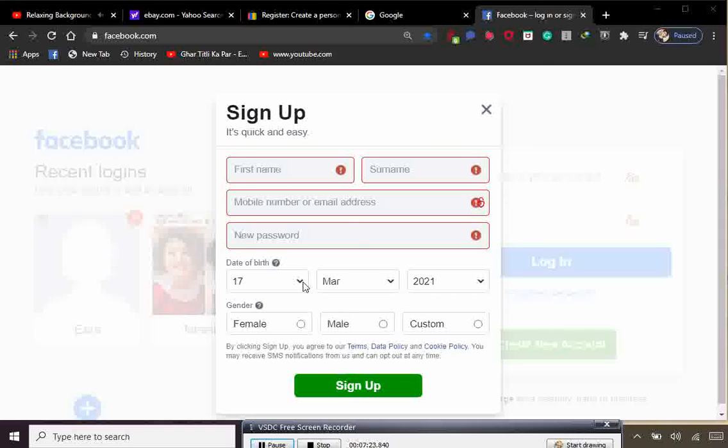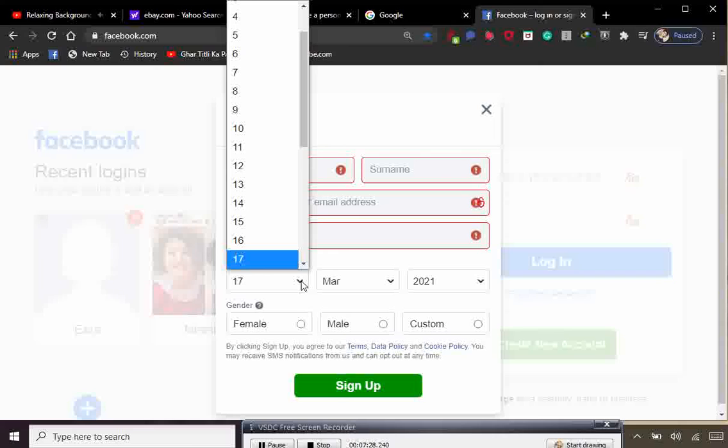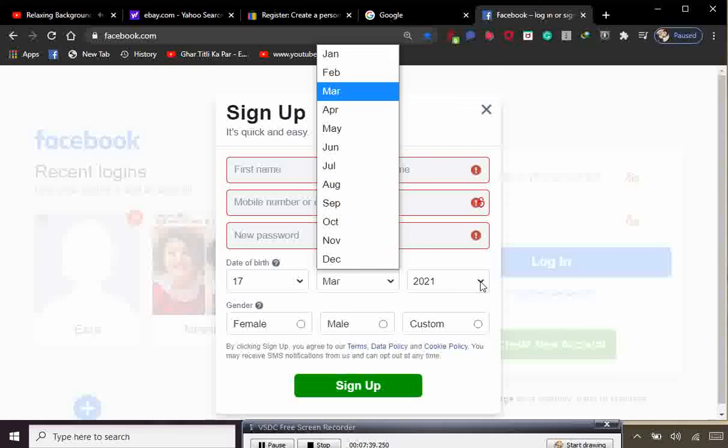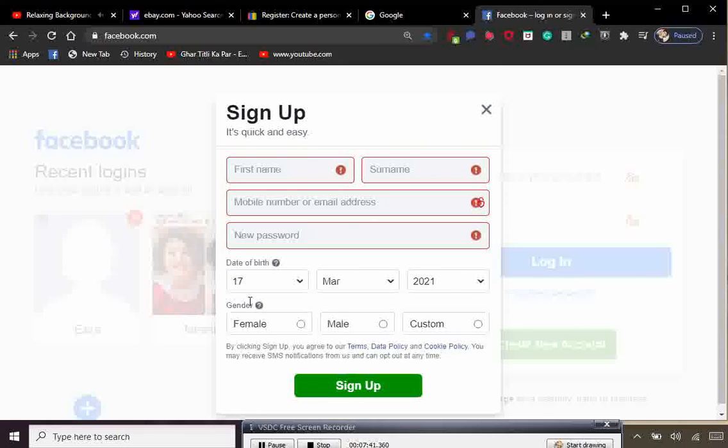So this is something new. This is a drop down menu, and when I click on it, it shows me these options. This also comes under the HTML forms.